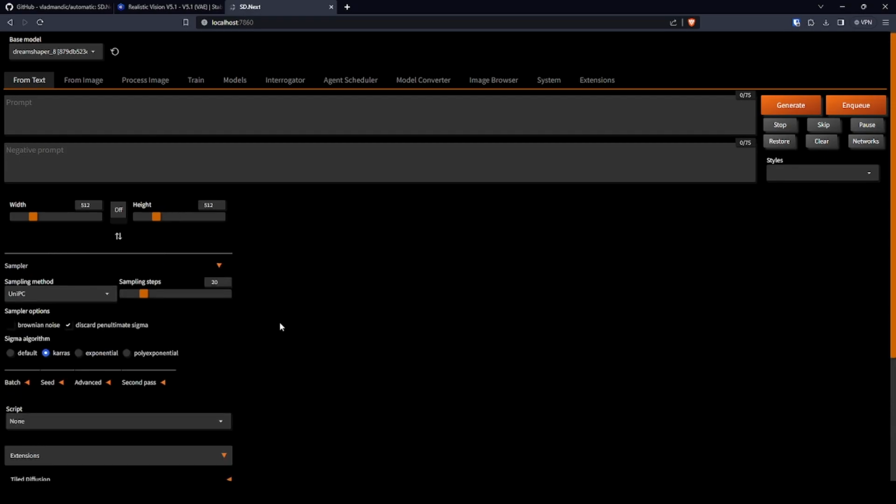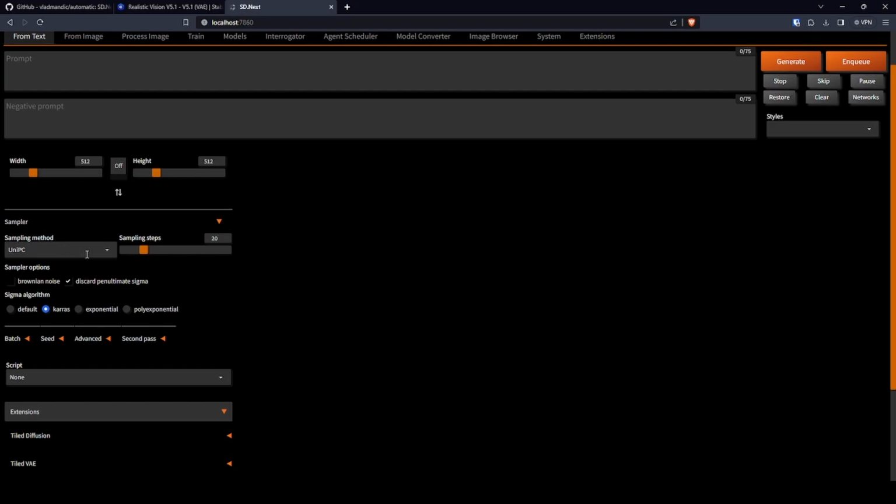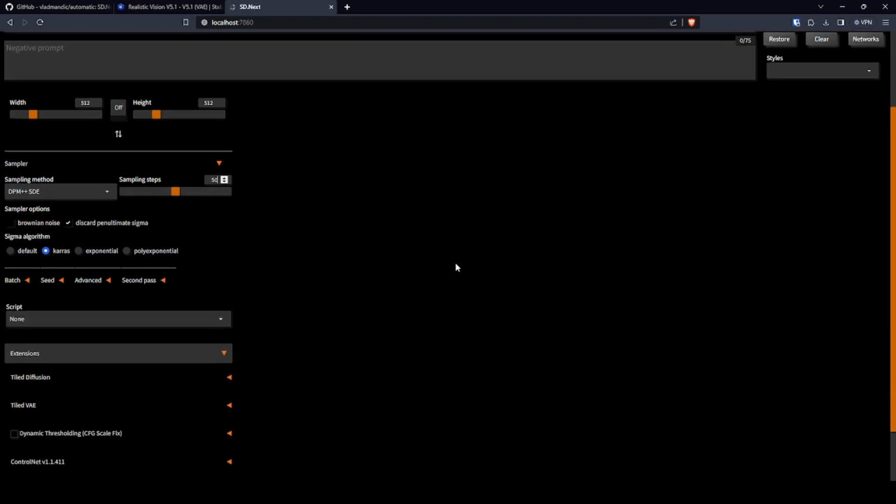And you have multiple configuration options. You have the sampling method. This is the underlying algorithm, and each one has advantages and disadvantages. I mostly use DPM++ and the number of sampling steps. The bigger the number, the more it will take for the image to be generated. However, it will be better and it will follow the prompt better. I usually use somewhere between 40 and 70. Let's just use 50 for this example.